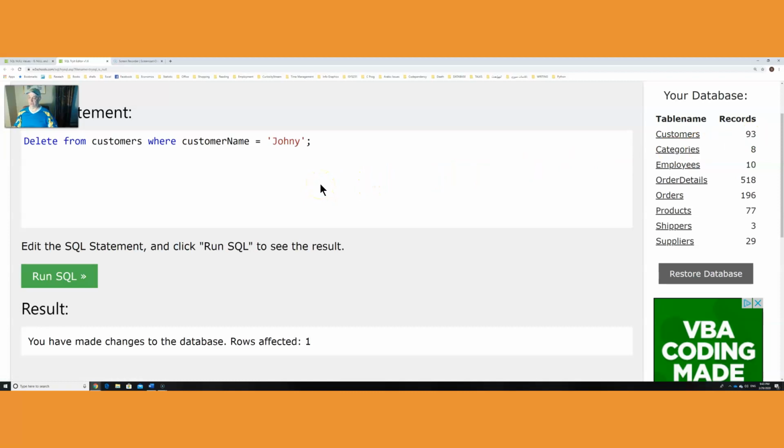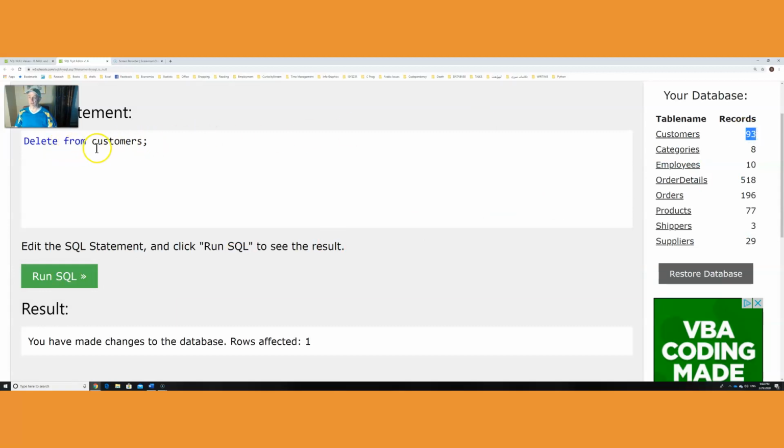One thing that you should always be careful about, if you just put delete from, which I will show you because I'm able to restore the data, I'm going to be able to actually run this command. And notice, first of all, we have 93 records here from customers.